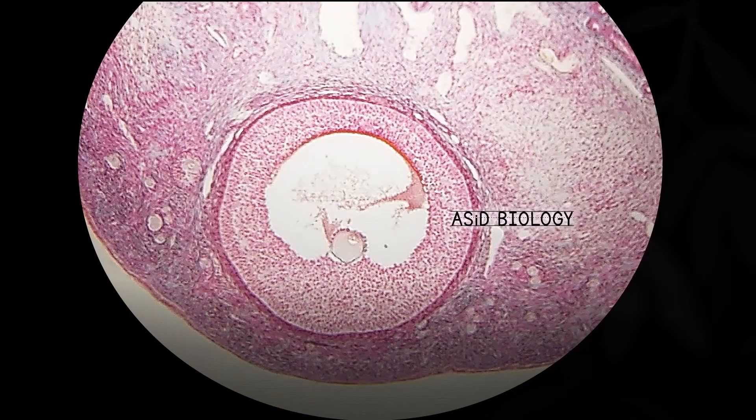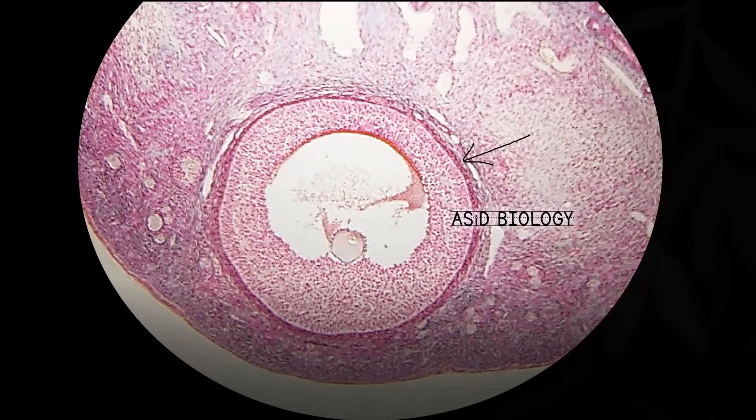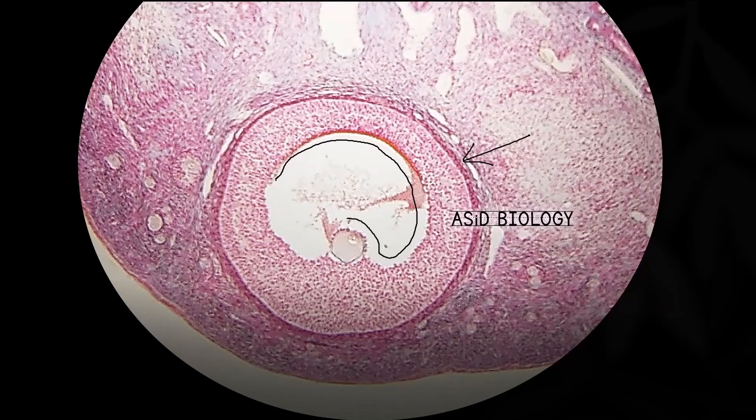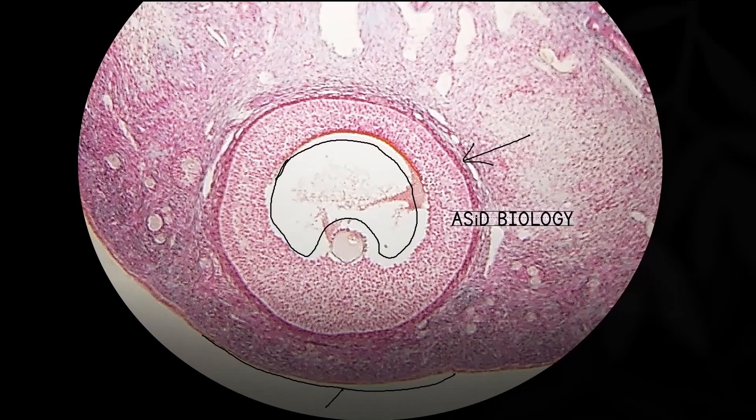This is the structure of a secondary follicle. You can see that the secondary follicle has a fluid cavity and it grows very large near the edge of the ovary. The secondary follicle has layers of follicular tissue that is called granulosa cells. Granulosa cells are also able to secrete hormones.